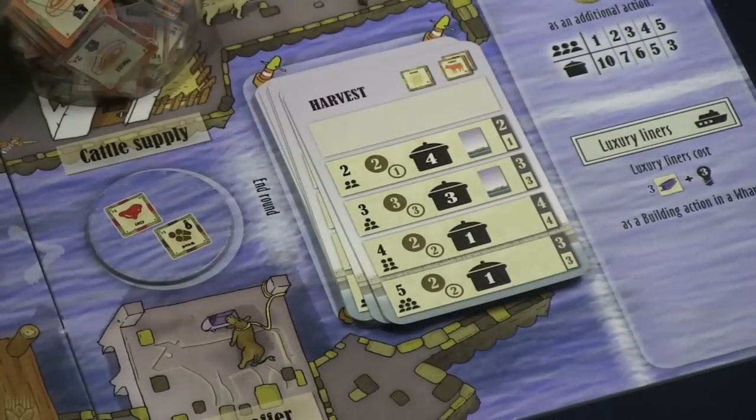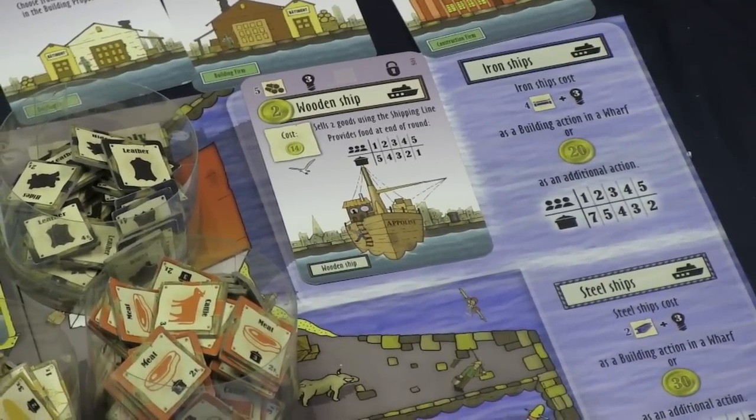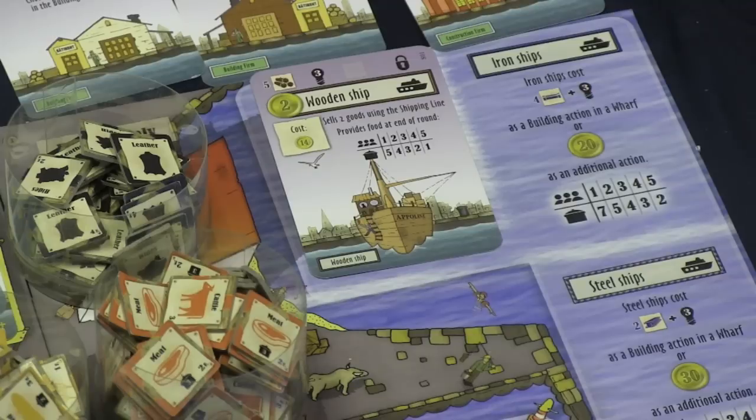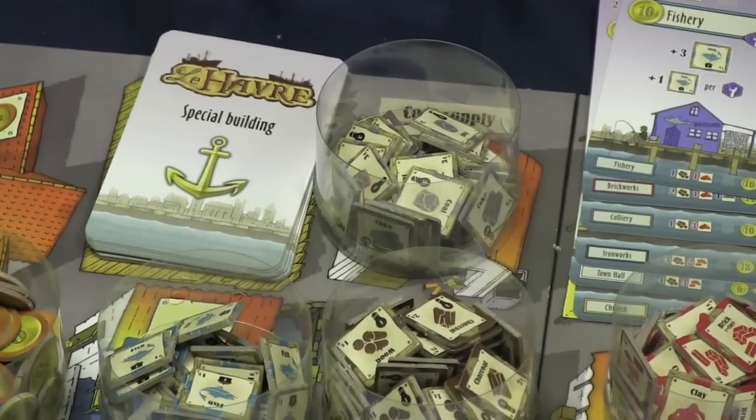And then we will turn this card over, and it becomes a ship. And later on, players will be able to build this ship, which will provide them with food that comes every turn automatically, and also gives them the ability later on to ship goods to get points. Also, sometimes special buildings are added.